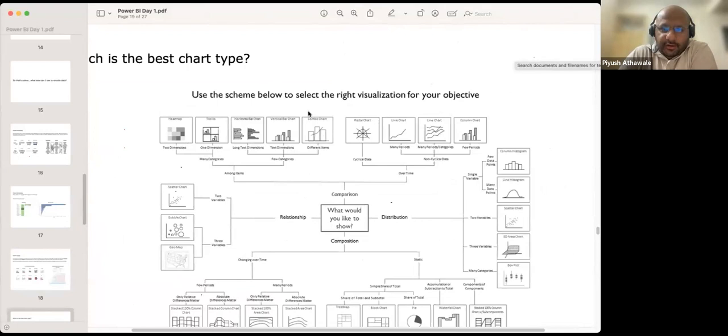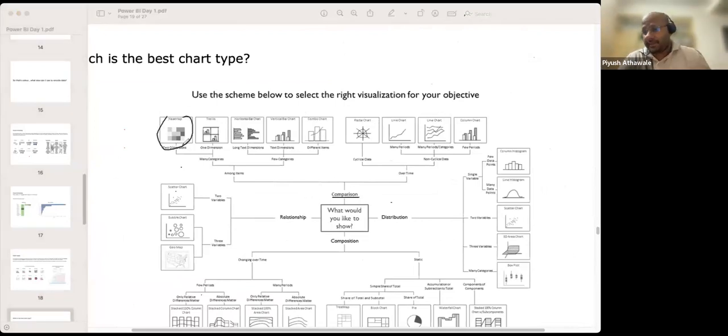Okay. So depending on what the type of data is, for example, if you're showing a comparison between two variables or two different data points, then you can probably use a heat map. For just the example like we saw earlier, you want to show comparison between 5 or 6 cities, what the total sales amount is in those regions.